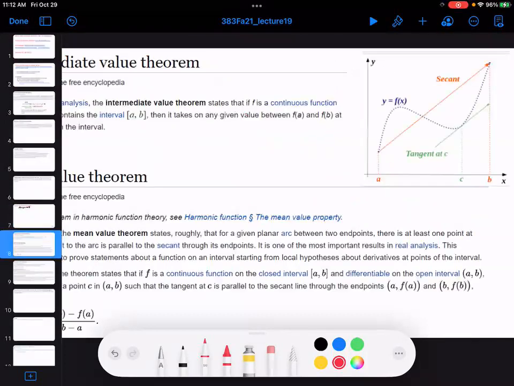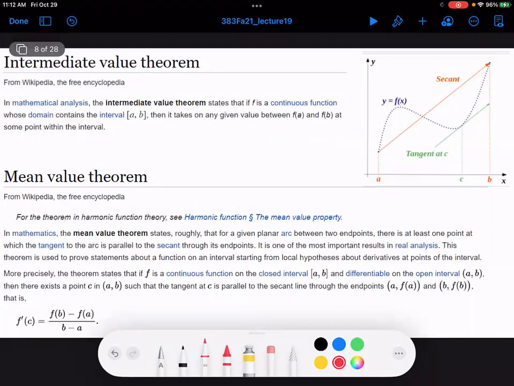So the next results, and I will talk about the proofs of these later if we have time, or just maybe give a quick sketch right now, are the intermediate value theorem and the mean value theorem. The intermediate value theorem says that if I have a continuous function from a to b, and I look at the value the function takes on at a and the value it takes on at b, if I take any number between those values, then there is some input between a and b which takes this on. One way to prove this is to look at all the places where it's less than that and all the places where it's greater than that. Again, do these kind of sequences and convergence arguments. I'll leave that to you, or if there's time at the end, we will talk about the proof.